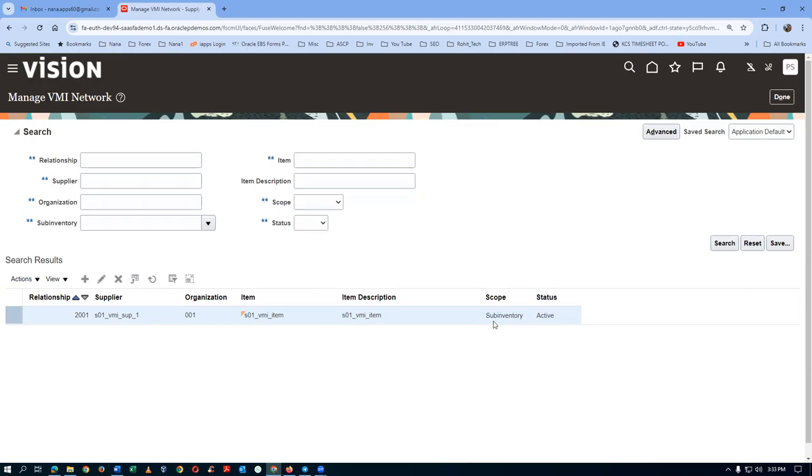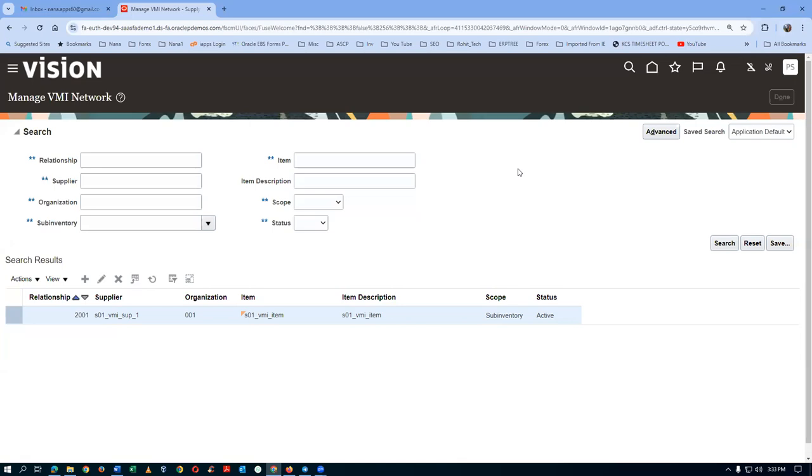Enterprise means what? Our system section. And supplier we will see tomorrow. There are two things: one is supplier level and then enterprise level. Enterprise we are seeing tomorrow. We will now see the supplier level. Here it is either the org level or the sub-inventory level. If it is the org level, it will pick up the 100 and 200 and load it to the supplier. If it is the sub-inventory, it will pick up 300 and 400 and load it to the supplier.